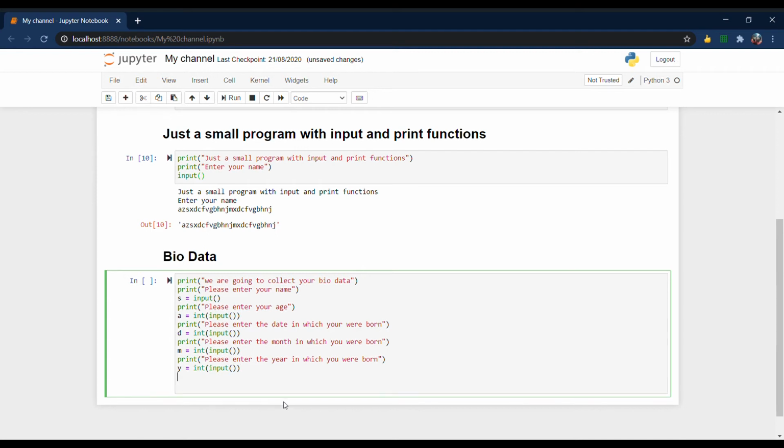Now, as I told you, we have to print the biodata as a table. So I give the print function, and then I give your name. Instead of your we can use their name.